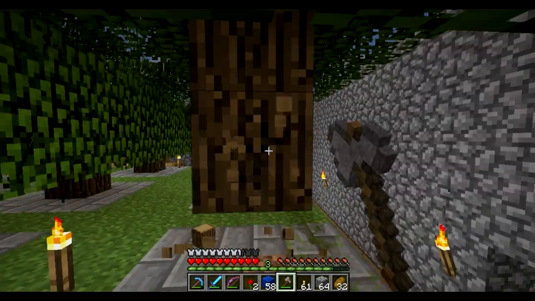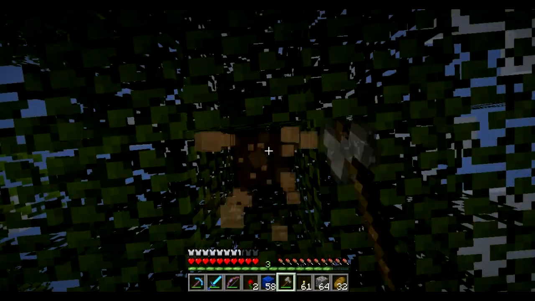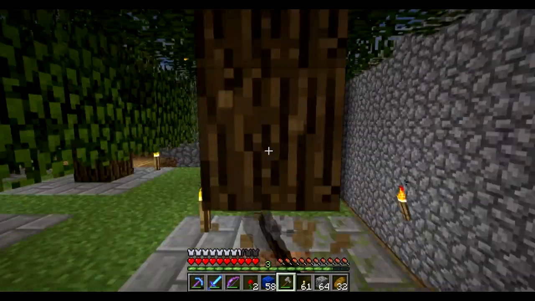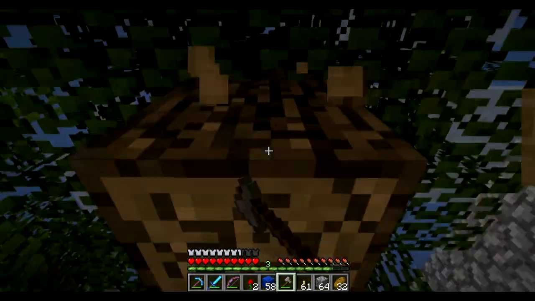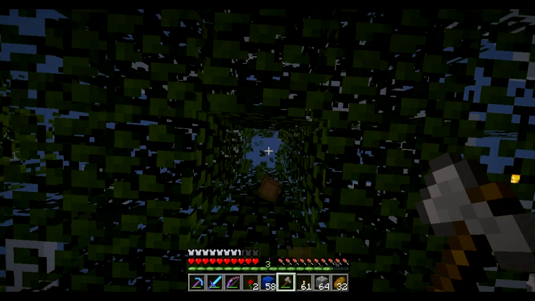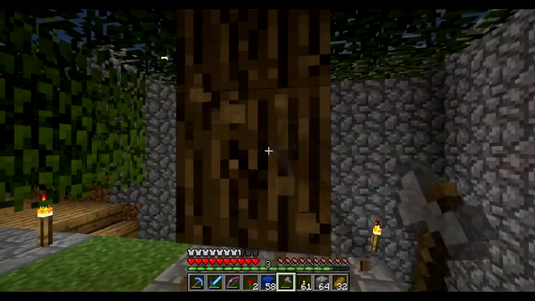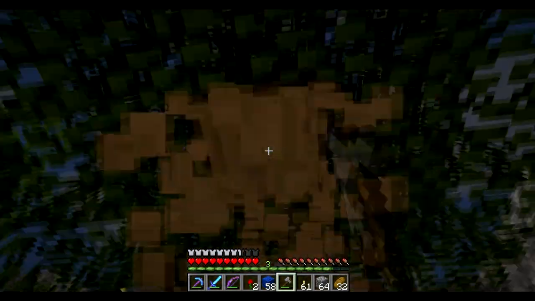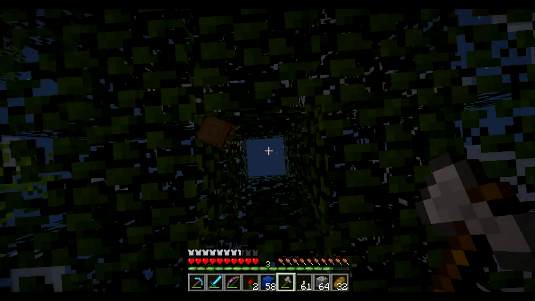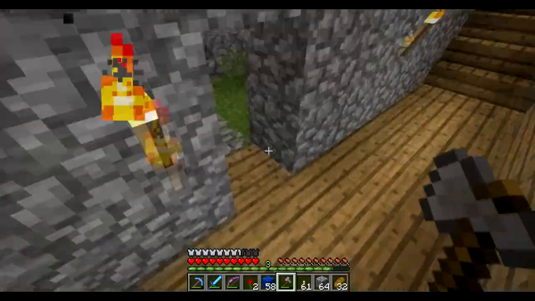Let's just harvest some wood. We'll just do this front row for now. We'll leave it to shed its leaves and whatnot. Done. Looking good. Alrighty.